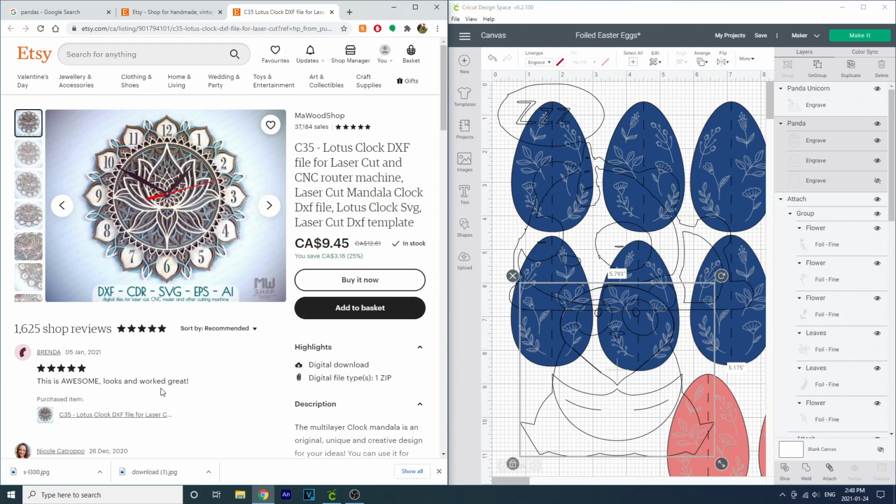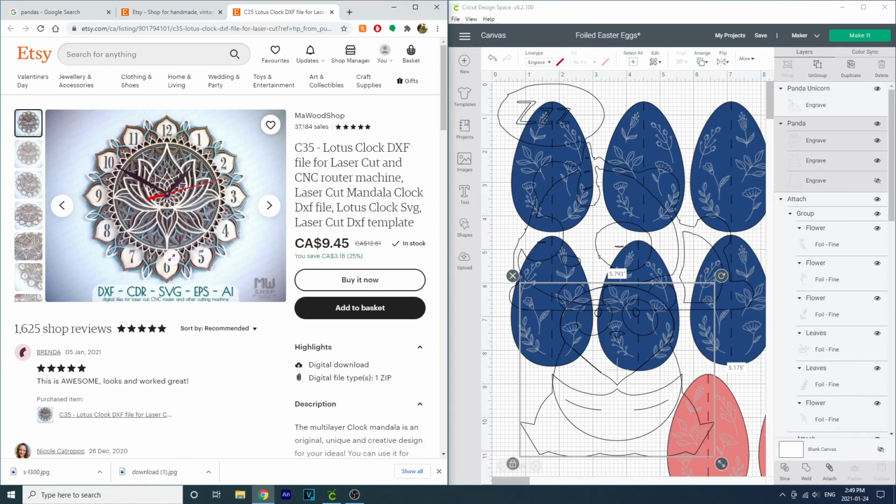And lastly, you can go on Etsy to find already ready-made SVGs. So they're not ready to make projects necessarily. They can be just SVGs, like pictures of something, or like this where it's an actual ready to make project. It'll give you every single layer that you need to make this. It'll tell you the order in which you have to layer it so that it's correct. It won't give you the clock hands. It'll just give you the file.